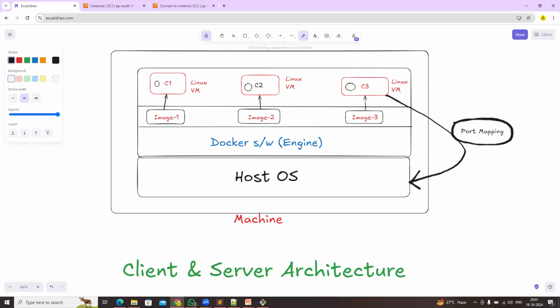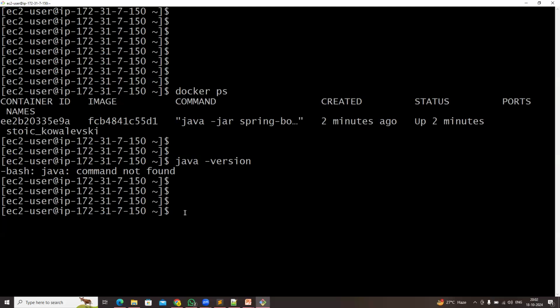Sir, can you explain detach again? Detach means your terminal will be available to execute the next command. Detached mode means it will run in the background. When you run the command like docker run with an image, you can't run other commands in the terminal. So that's why we run the Docker image in detached mode. When I use detached mode, your container will execute and you can execute the next commands in the same terminal. That is the meaning of detached mode. You got my point?